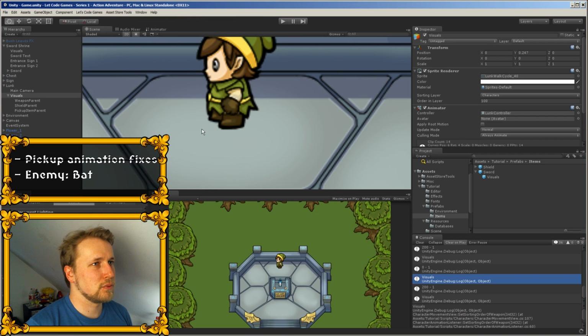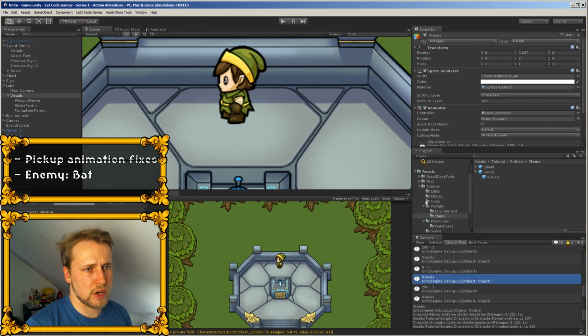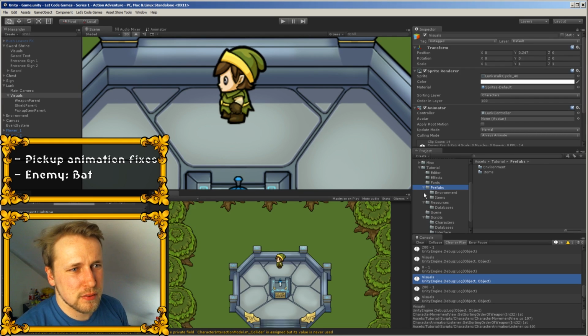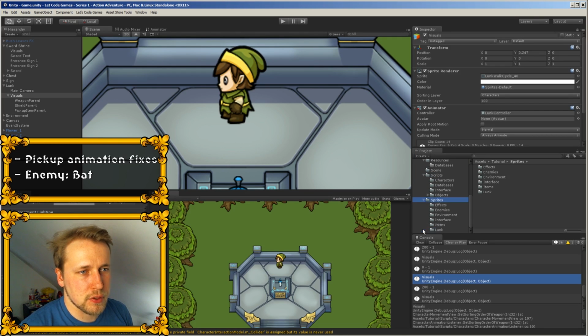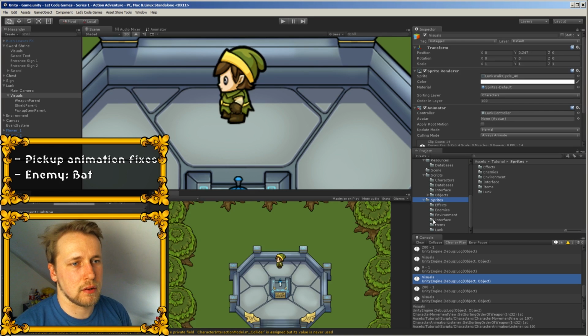We actually have 2 new sprite sheets for that. So let's go to the sprites here. And yeah, when I'm streaming, I can really feel that my computer is too slow, because the compiling takes a lot of time, and switching between programs takes a bit of time as well.